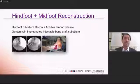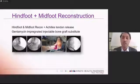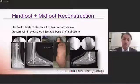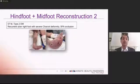So it's almost like building blocks. You make the foundations right, do the foundations part first, which is the ankle part here, and then build up. Based on the shape and position of the ankle, you bring the hindfoot, and then you bring the midfoot to the correct position. So on this occasion, using a rod, intramedullary nail and plate, we were able to achieve a plantigrade, completely solid foot so that the patient can walk. This procedure was done quite a while ago, and this patient is still very mobile.